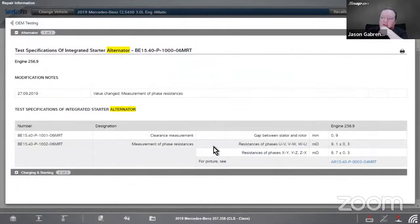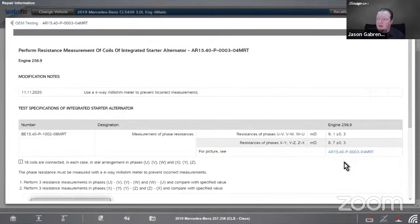What they want you to do to test it is use an ohm meter, and you're going to check what the resistance is between your different phases. This actually has 6 phases. So you have UVW and XYZ. So there's multiple sets. There's also a set gap between the stator and the rotor that you can measure as well, 0.9 millimeters of clearance. So any of those can be measured.